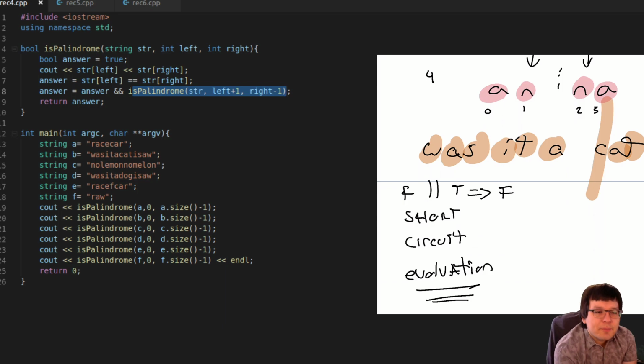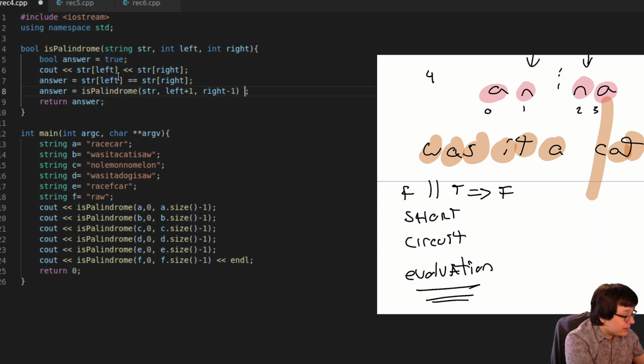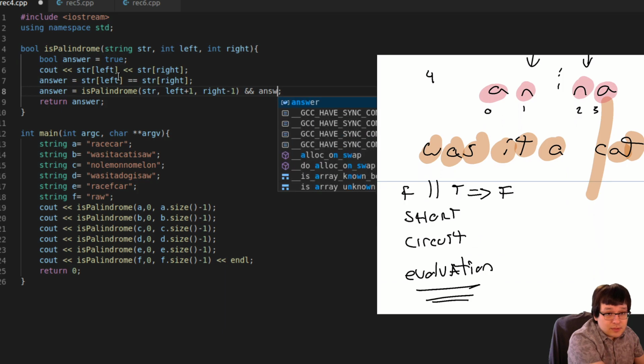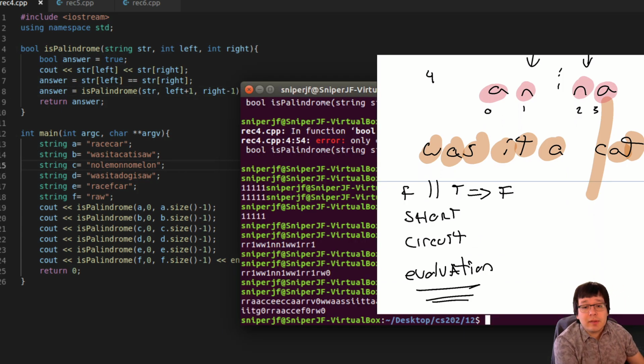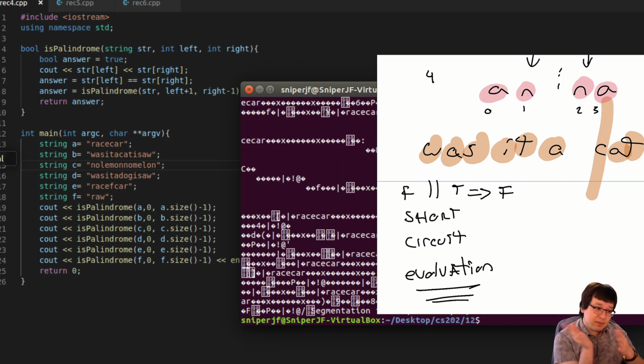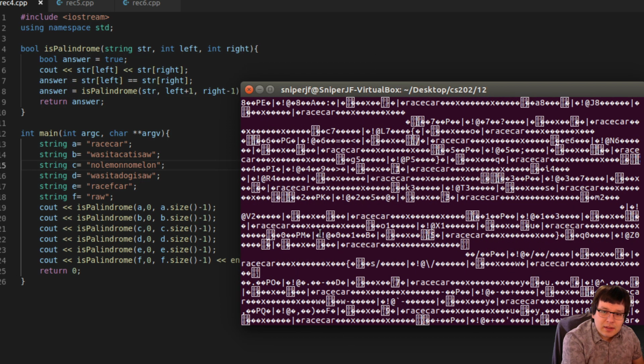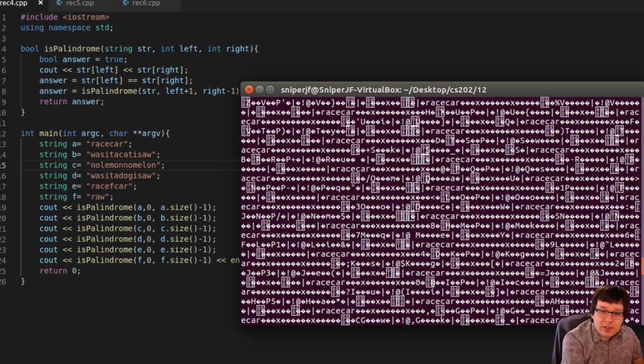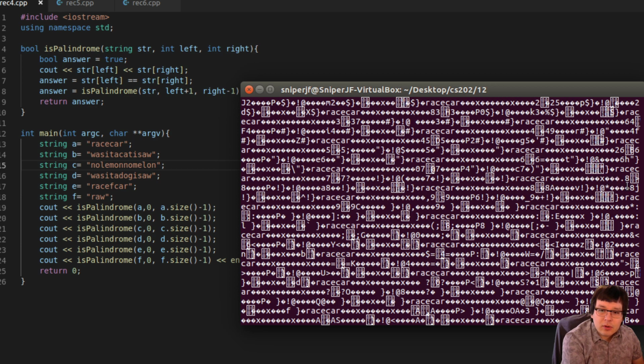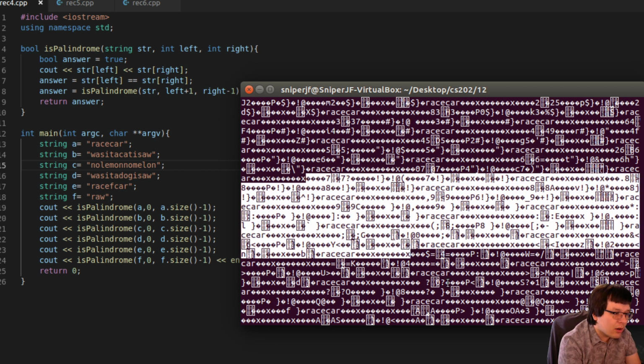It's pretty surprising. So if I was to flip these around, then you don't have that short circuit evaluation nice thing happening. And so now it should recurse forever, basically, until it seg faults, as you can see there. Okay? Here, let me hide that so you can see it in its full glory. So what is happening here is that it starts looking at race car, it never gets past race car. It goes through, checks the other parts, and then goes out of bounds of the array into infinity in memory. And it's just comparing garbage in memory, as you can see.